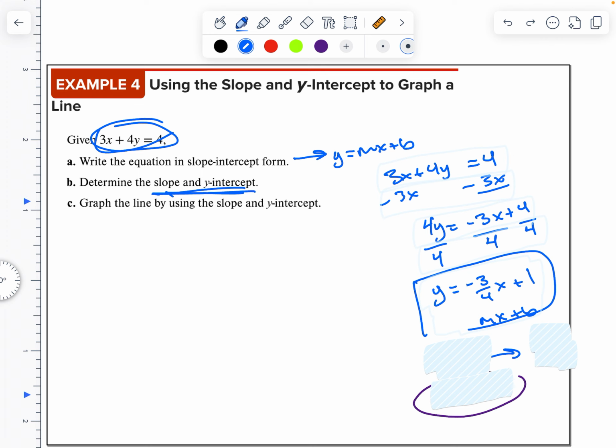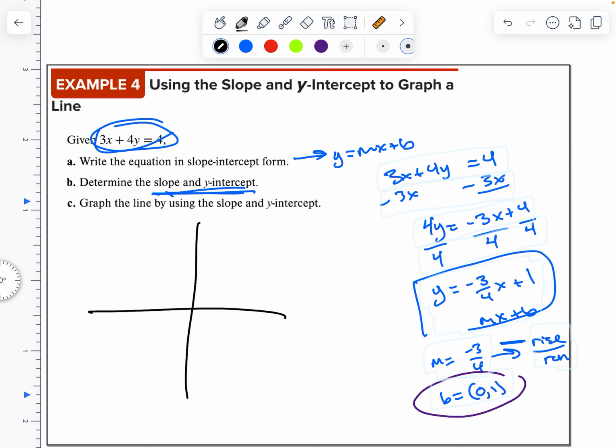If we want to determine the slope and the y-intercept, the slope is just the m portion of that. The b is the y-intercept portion. We said that slope is the same thing as rise over run. That's going to help us when we get ready to graph. And so on our graph, you're always going to start with the y-intercept, 0, 1. And then to find your next point, you're going to use the slope. So the slope is negative 3 over 4. I need to go down 3 over 4. I'm going down 3 over 4 from that point that I already graphed. I'm not going from the origin. I'm going from the point that we already have. And then I can draw my line through those 2 points.